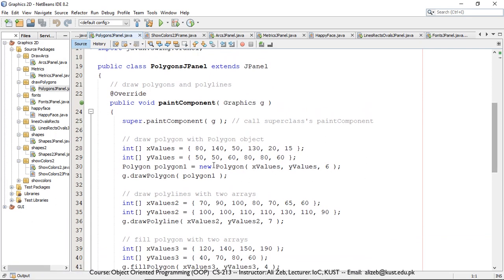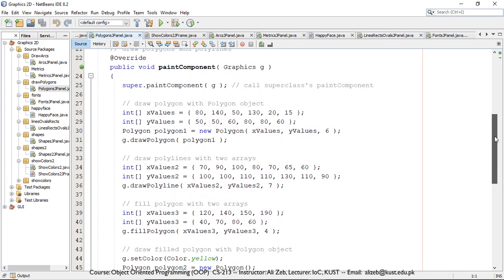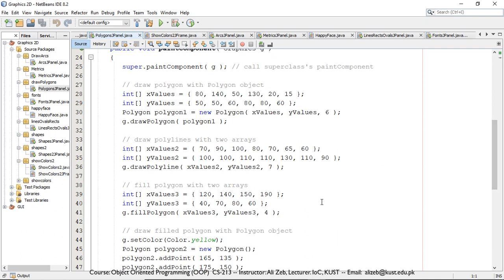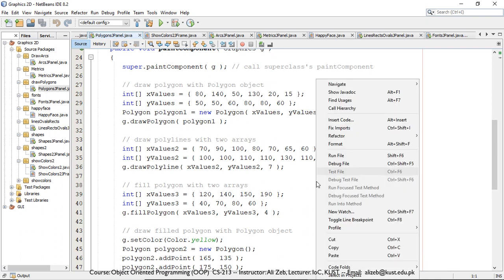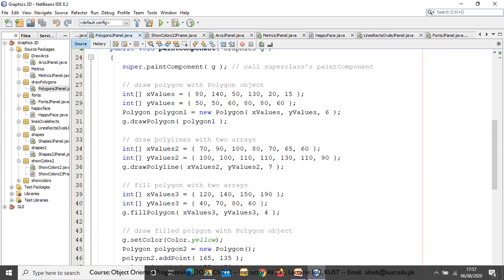So you initialize the x values and the y values and store them in an array, and then you use the draw polygon method by passing the object of the polygon class to that method, and you initialize that object with the values that you want to use and the number of corners that you want for that polygon.